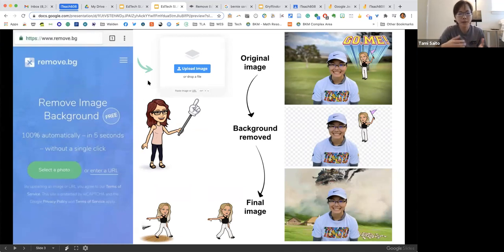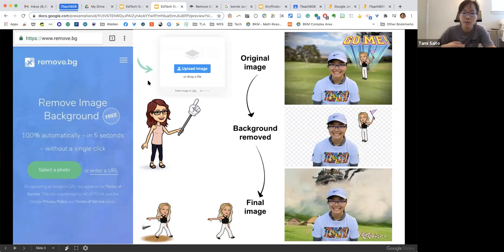Okay. So I don't know if a lot of you heard about the Bernie Sanders memes, but today you'll get a chance to create one of your own. I don't know if you know how to remove a background from an image. With Remove BG, I will show you how you can remove a background from pictures in seconds. It's easy and fast to use. What is Remove BG? It's a web-based service to remove the background of any photo. Removing backgrounds from photos used to be a tedious process that only graphic designers could do. But now anyone can do it.